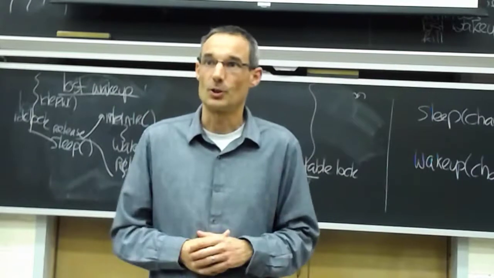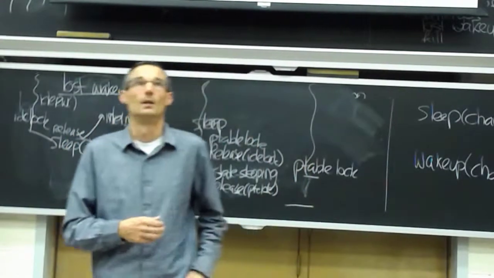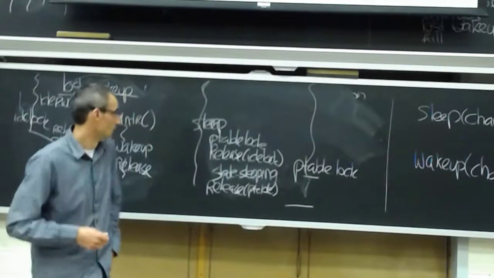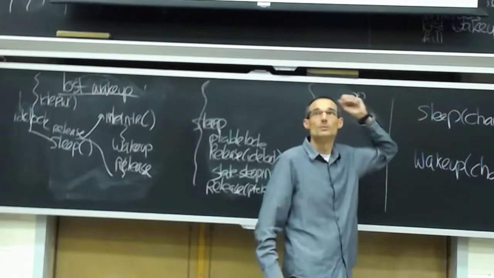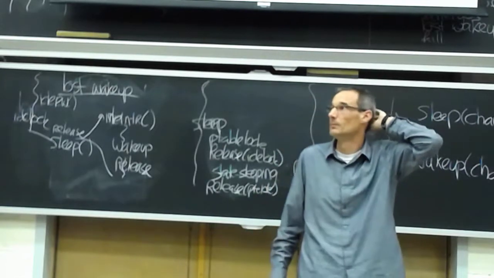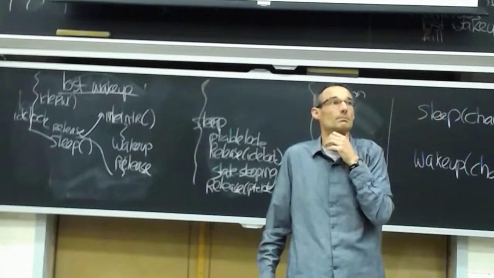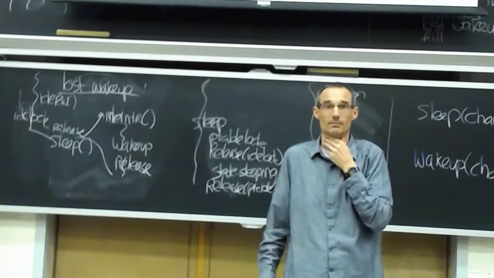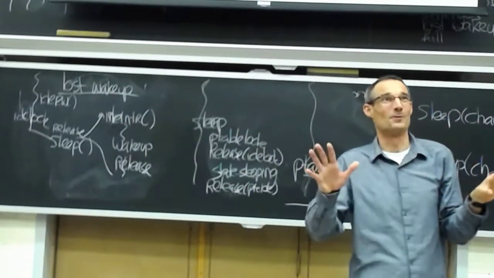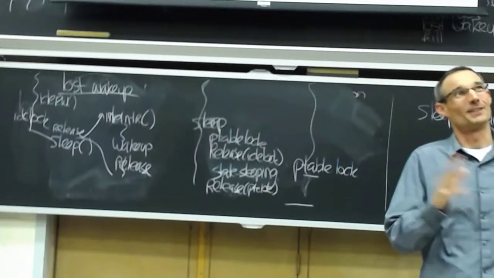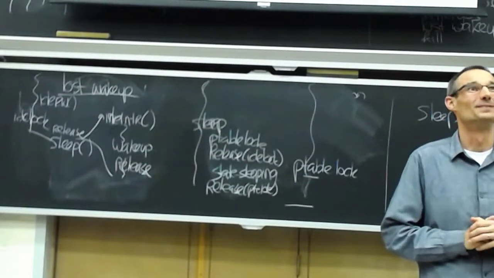So given that you now understand the sleep wake up problem, are there other ways of solving it? One way, of course, is this trick where you pass the lock to the sleep call. Are there other ways you can imagine solving this problem? Turn off interrupts. You could turn off interrupts so that you don't trigger one. Though no programming with interrupts is sort of like saying no programming with locks. That would solve the problem too.